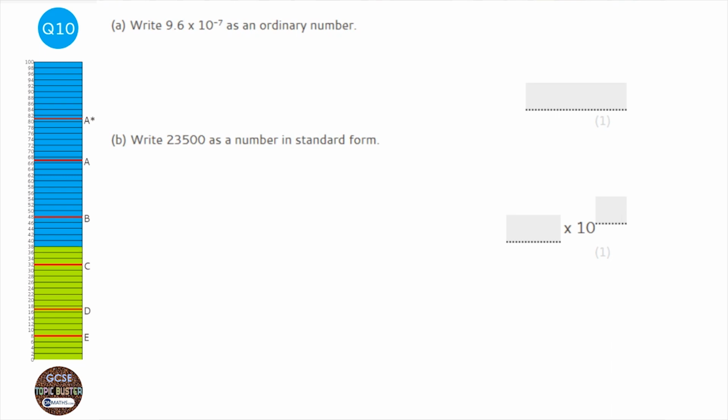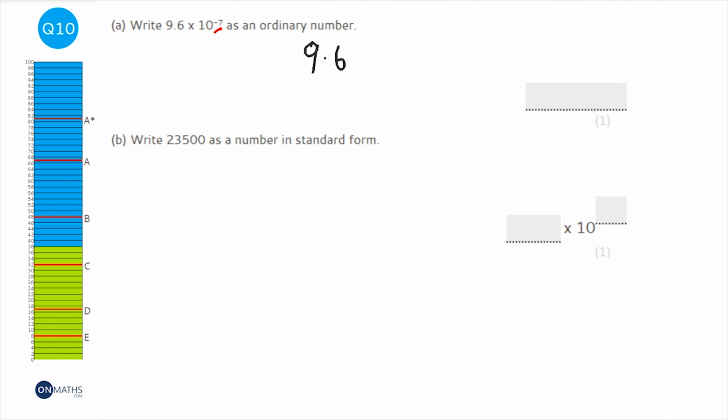Okay, so a simple standard form question. Now the best, easiest way of doing this is first of all write the decimal down, 9.6, and although you're discouraged from moving the decimal point at all times, on standard form, I find it much easier. Now, first thing to notice, if the power of the 10 is negative, which it is here, it means we've got a very small number. If it's positive, we've got a very big number.